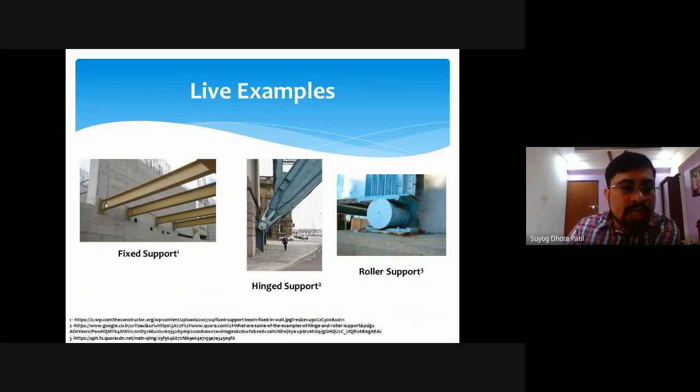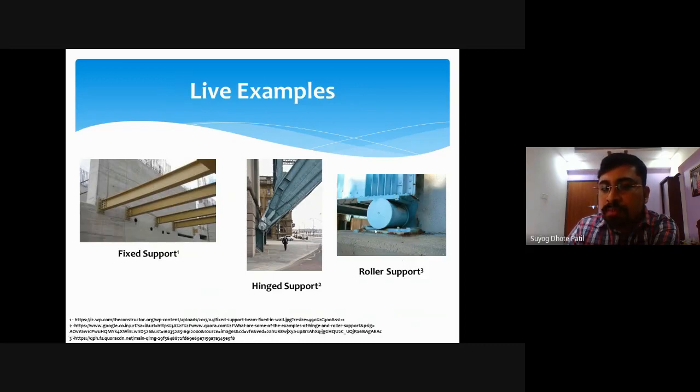Here is this vertical wall, and this beam is fixed with a number of rivets. In this, no vertical movement, no horizontal movement, and no rotation is possible. So it is a kind of fixed support, and the other is a kind of hinge support. And this is a roller support, we can say. This is the platform, this is the flooring, and beyond this flooring it can't move.